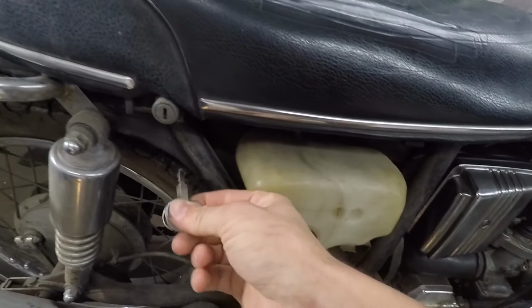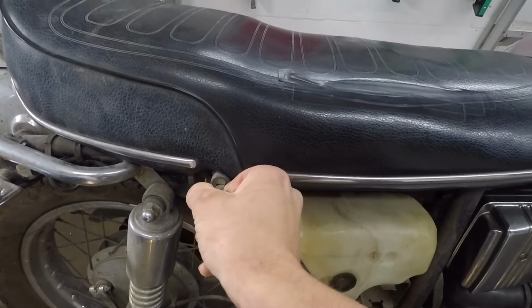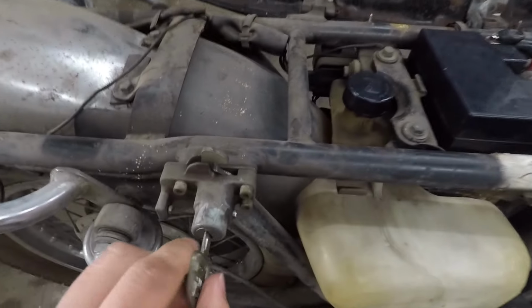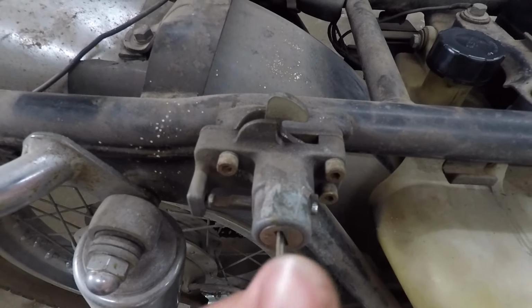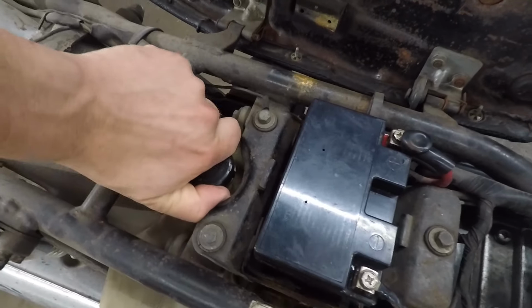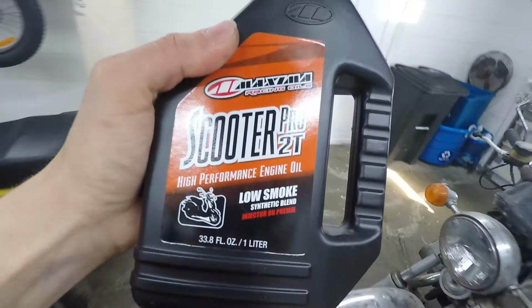To fill up the two-stroke injection tank, we first need to put the key in. There we go. Okay, that's pretty cool, actually. I've never seen a combination latch like that. Here is the oil tank. This thing holds a lot of oil. And this is what I'm putting in the two-stroke tank.